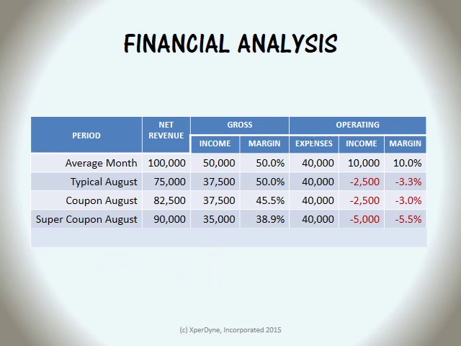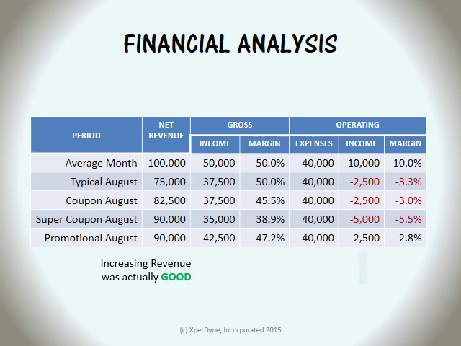Moving forward, the owner tried a third strategy. Along with the standard coupon promotion, the owner instructed staff to offer air filters with each oil change. At the end of the month, the results were positive, and for the first time, operating income was positive in August. Most owners would take the good news and leave things alone. But without any revenue and cost detail, it's difficult to fine-tune the sales strategy going forward.